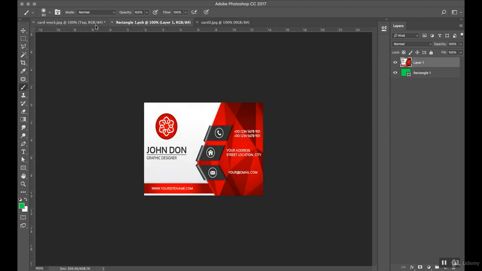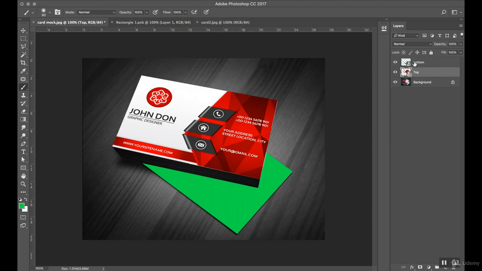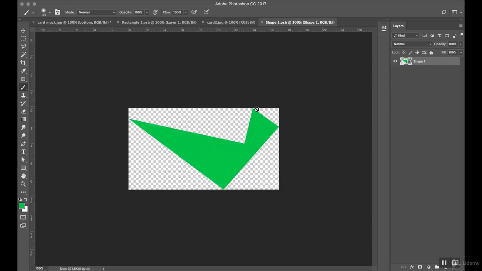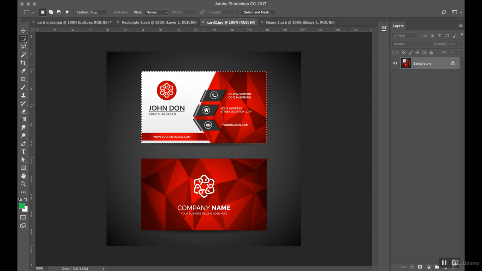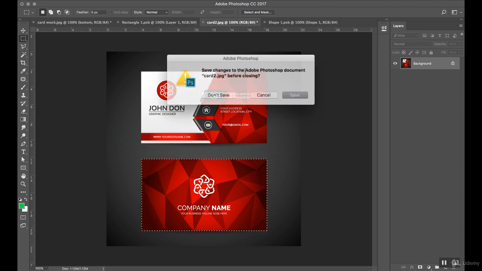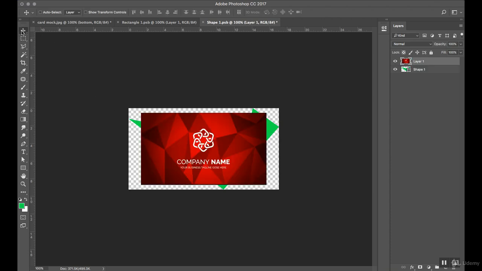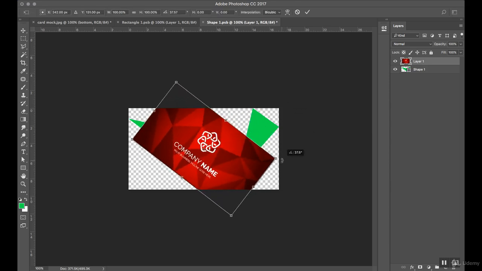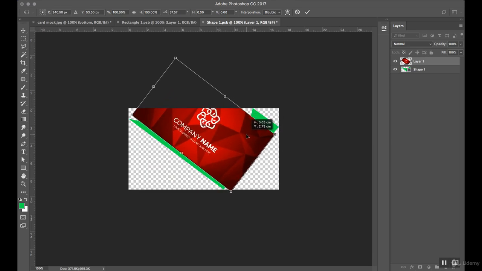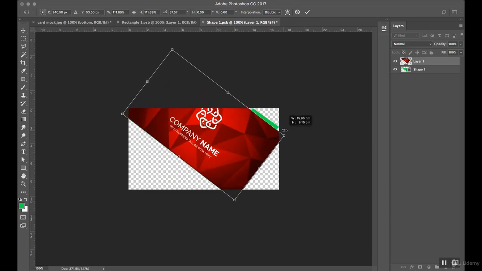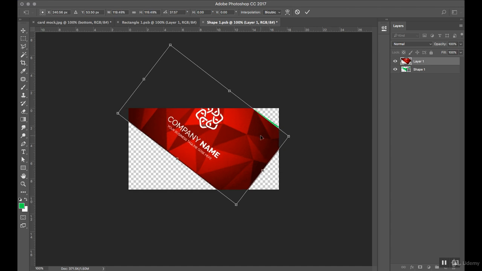Now come to the bottom layer, this one. Double click on this icon again. Now we have this layer, the design here. So again I will go to the card and select the selection tool and just drag this selection to your bottom card here. Command C, copy. Now we can close this one, don't save, and paste here. Now the trick here is that you have to tilt your card or rotate your card according to the shape so that it can fit on this shape. Again Alt Shift to resize it, and you can see.